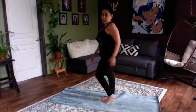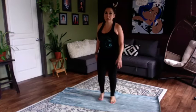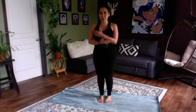Shake, shake, shake. And it's pretty normal to have one side more dominant than the other. My left side seems to be a bit more dominant in that area. So I come from the Eagle Clan, and this is one of my favorite poses. So we're going to go into Eagle Pose.